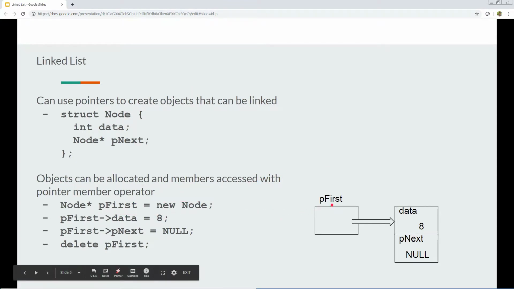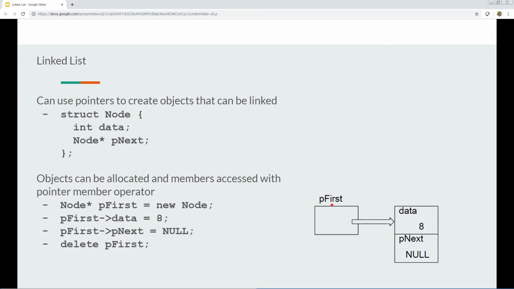Typically, in a linked list program, you have two classes, one for the linked list and one for the node. And in the linked list class, you usually have a pointer to the first node, or a pointer to the front of the list.